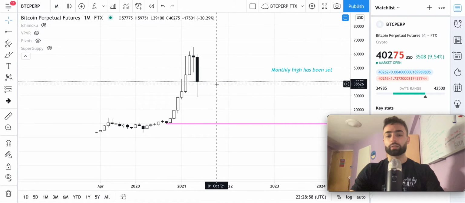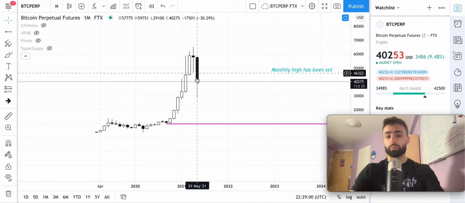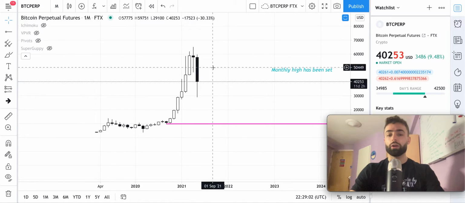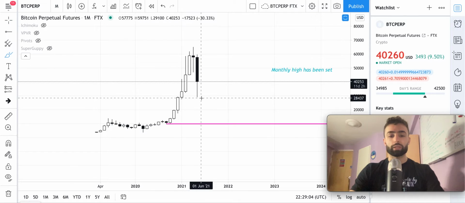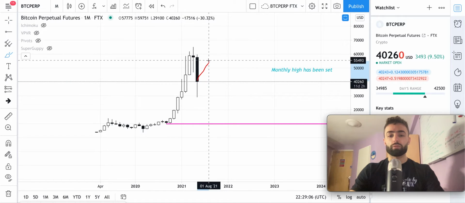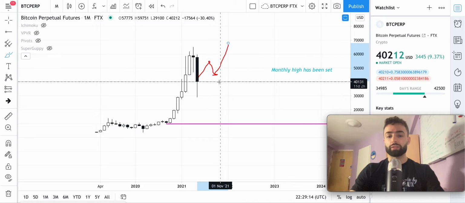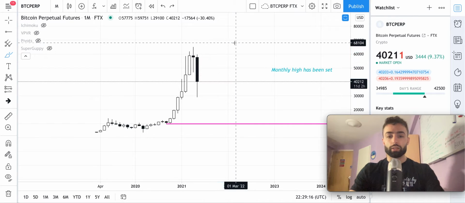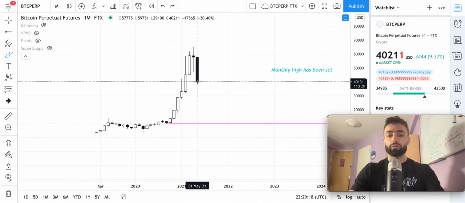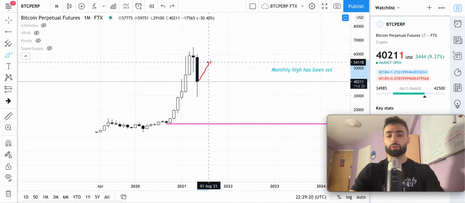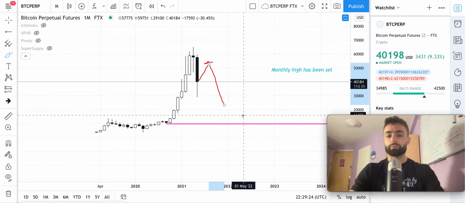before coming down again to form a higher low and form kind of a tightening equilibrium pattern, which would look something like this, where we come up, form a lower high, come down, form a higher low, and then potentially go up after this tightening range breaks out. That's a bullish scenario. The other scenario is we come up, we form a lower high in comparison to this one, and then we go for a lower low.